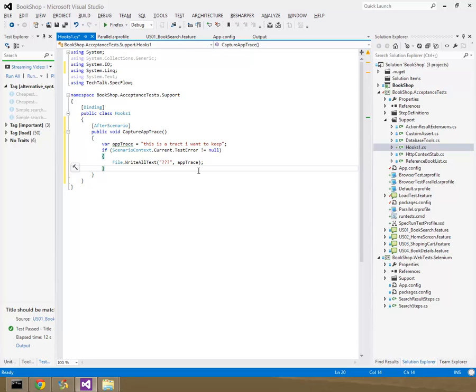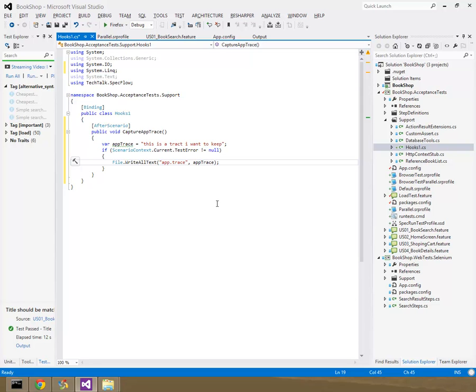Where shall I produce this file? Now the good news is that in SpecRun 1.2, the current folder of the execution is always set to the output folder that you have configured. So this means that if you want to just produce a file, you can just use simple file names like app.trace, and this will be always placed into the output folder regardless of the relocation configuration you did in the profile settings.